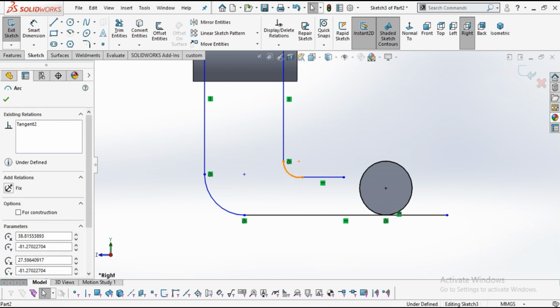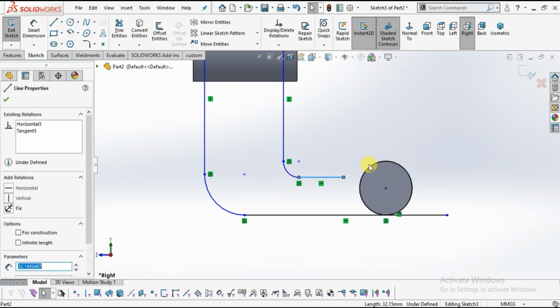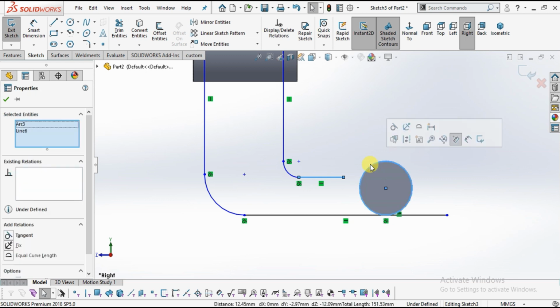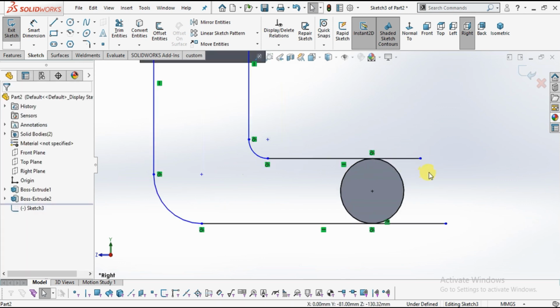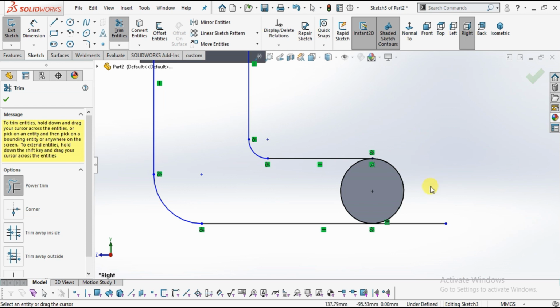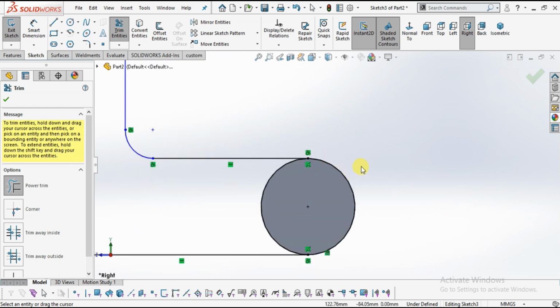I will again select this arc and Ctrl key, tangent. I will again select this line and hold down Ctrl key, select the circle and make tangent. I will drag it, yes. So I will select trim entities, trim this unnecessary portion and this portion too.